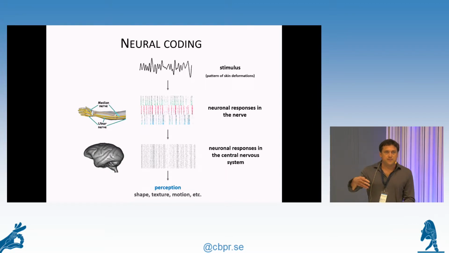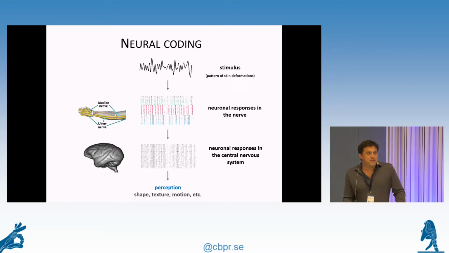There are mechanoreceptors, which people were talking about earlier, that convert these skin deformations into patterns of neural activity, first in the nerve, and that neural activity then propagates down the neuraxis, through the cuneate nucleus, thalamus, and several stages of processing in cortex, ultimately giving rise to a percept of this object. When we hold an object in the hand, we can sense its shape, its texture, its motion across the skin. All that information is encoded in these patterns of neural activity.